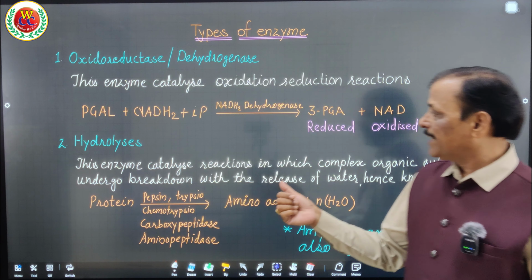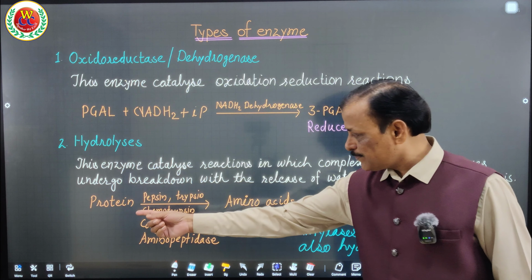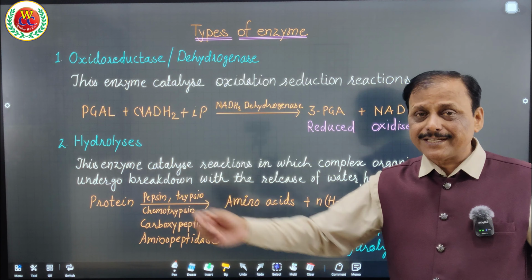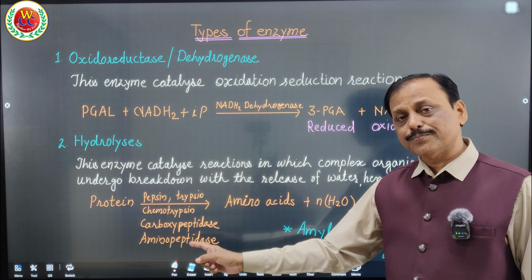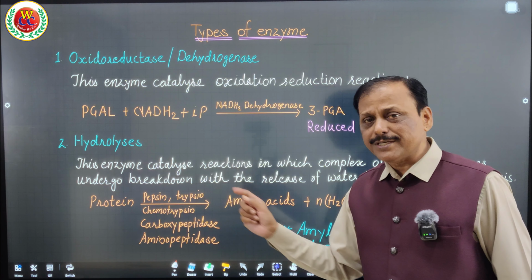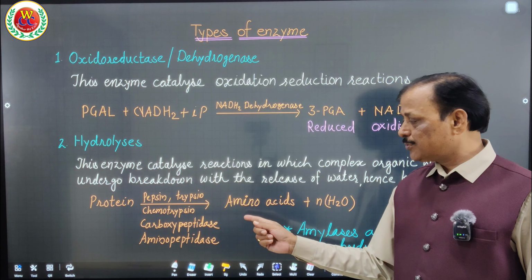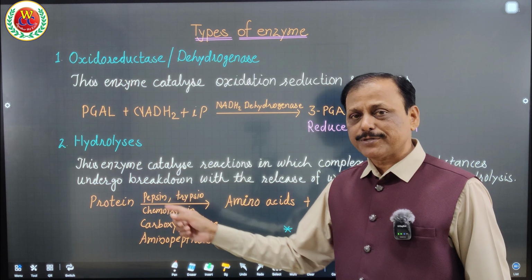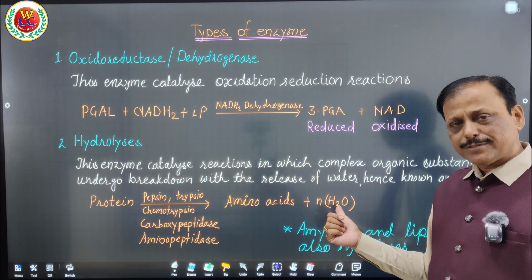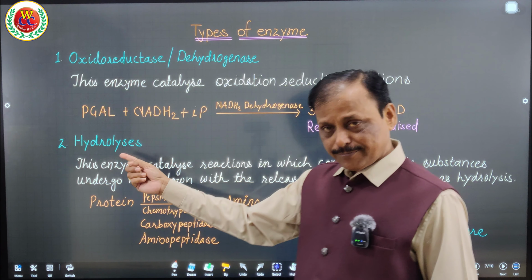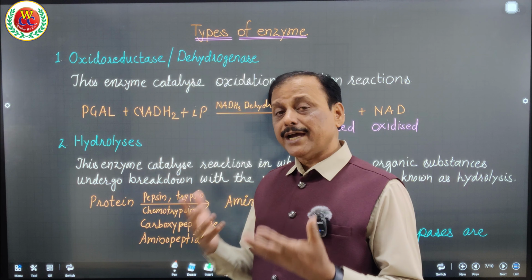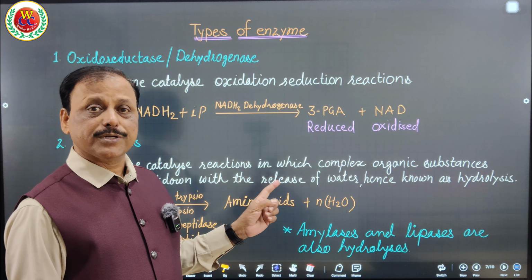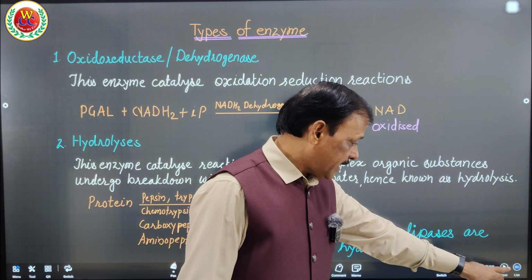with the loss of water, and hence it is called hydrolase. See here, this is the process of protein breakdown into amino acids with the loss of n number of H2O, as many as the number of amino acids in that chain, which will get broken by different kinds of proteases. These enzymes as a group are called proteases, that break protein into amino acids. So depending upon the hundreds of amino acids linked in a chain by polypeptide bonds to form protein, when they break, they produce hundreds of H2O, because the very meaning of this enzyme, hydrolase, is with the loss of water. So you got it: that group of enzymes which cause breakdown of complex organic compounds into simple ones with the loss of water, and hence hydrolases.